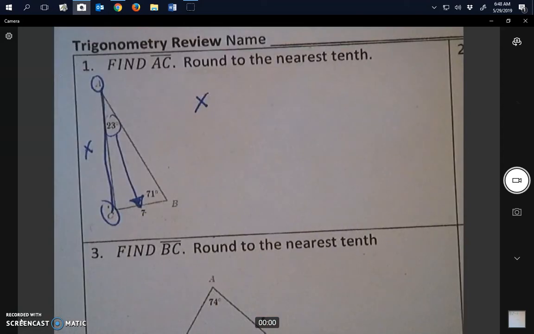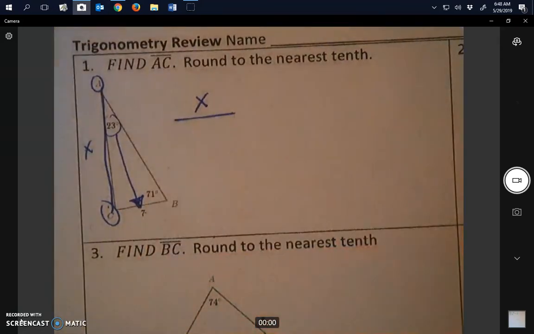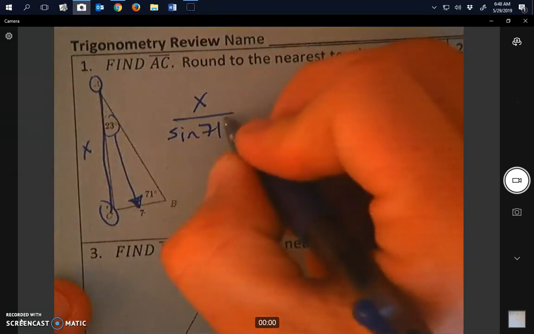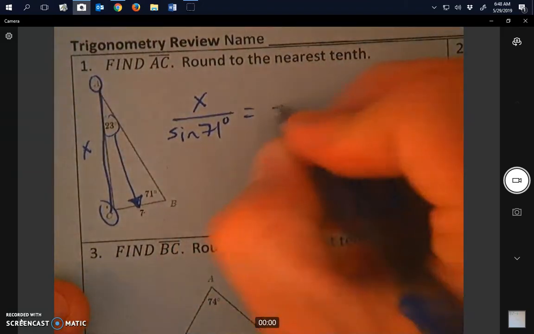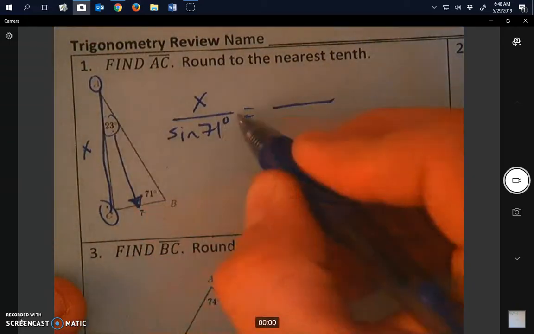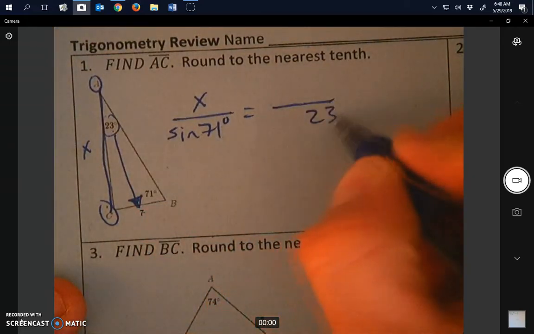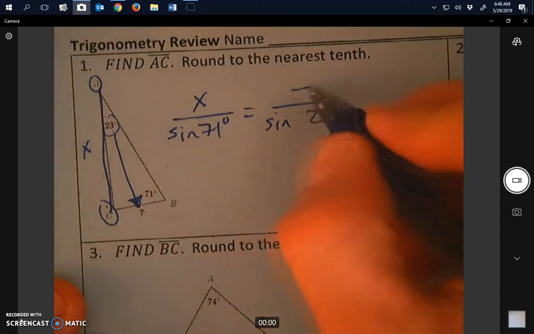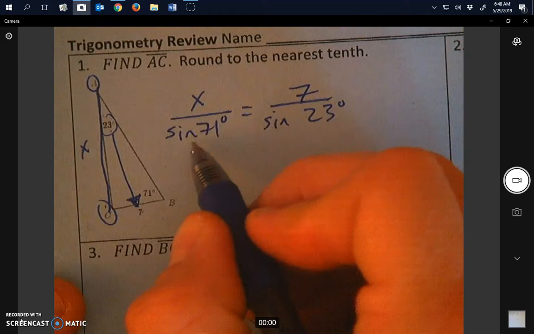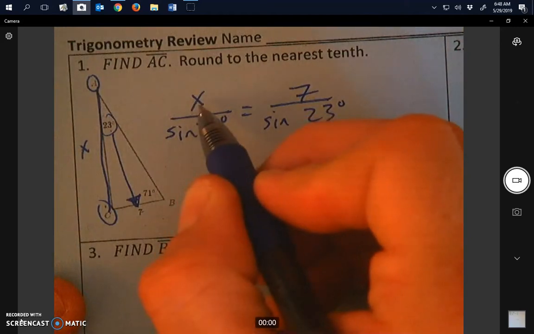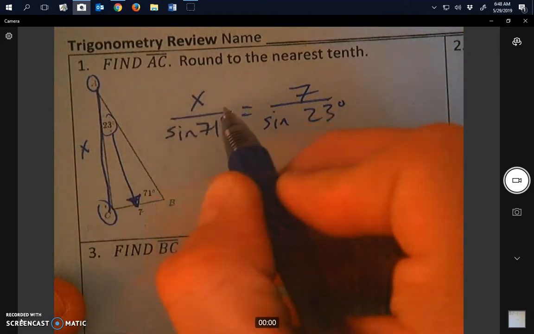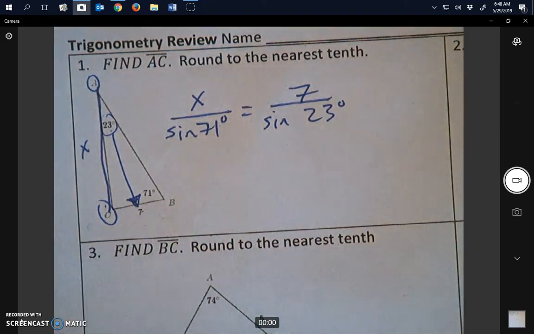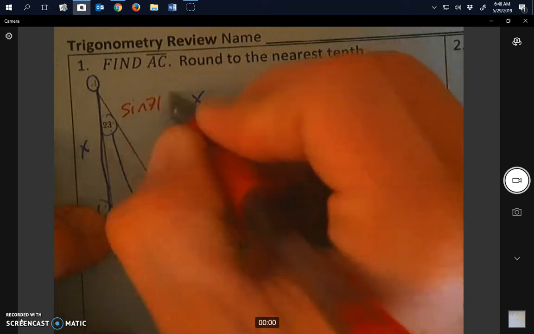That's in our numerator. It is not an angle, so we do not put sine on it. 71 degrees is an angle. So that's 71 degrees. And I can put the little marker. That equals, all right, well, let's see what we have here. We have 23 degrees and 71 is in the denominator, so we'll do 23 degrees down here and write sine. And then that's related to our 7. All right, so from here we have to multiply both sides by what's around the variable. It's x divided by sine of 71. So the inverse of that is multiply by sine of 71 on both sides.